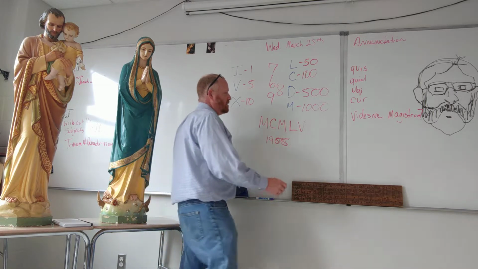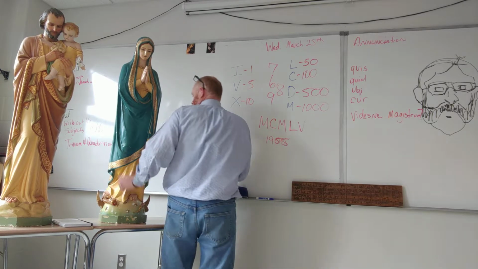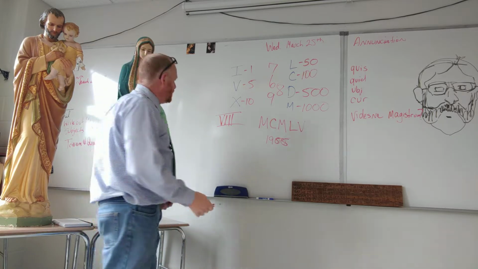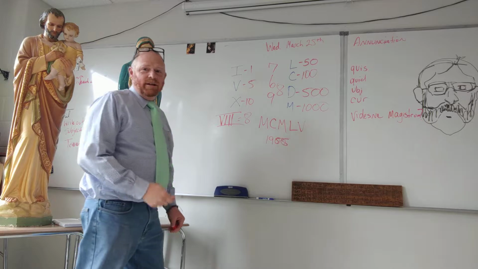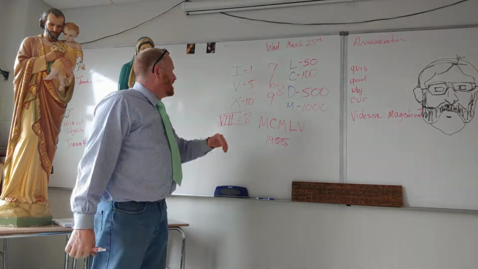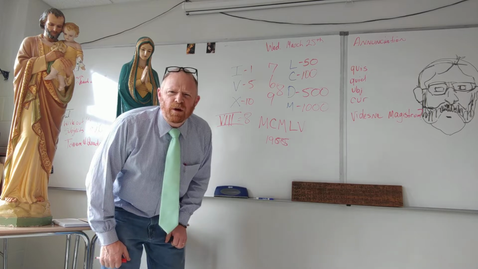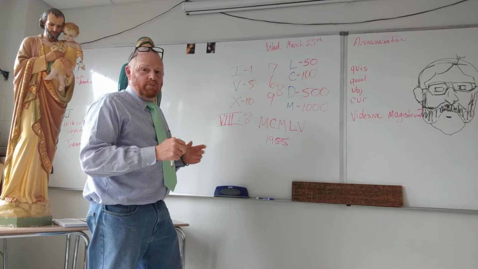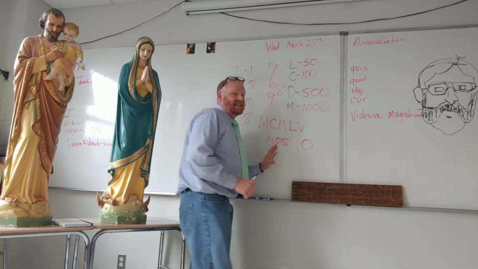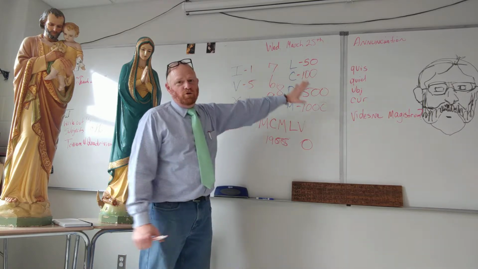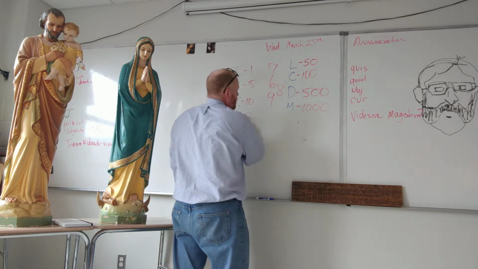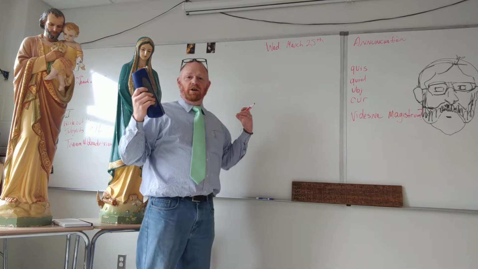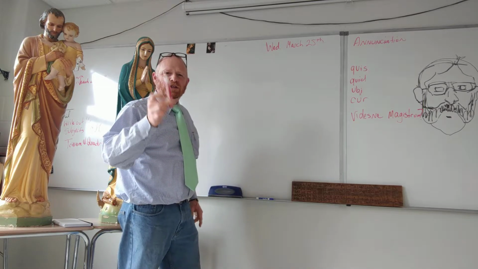Instead of representing 8, or not 8, would be what? Oh, don't knock over the statue. VIII. That's a lot of stuff. Instead, it's just 8, and it writes quickly and easily. The other great thing is that there's no, conspicuously, see if you can guess what digit is not here. What digit are we missing? Yeah, we're missing a 0. As a number, there's no 0 in Roman numerals. This was one of the great additions of using Arabic numerals in terms of making our numbering system so much easier. So watch the magic of a 0.